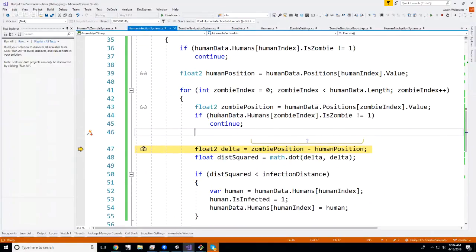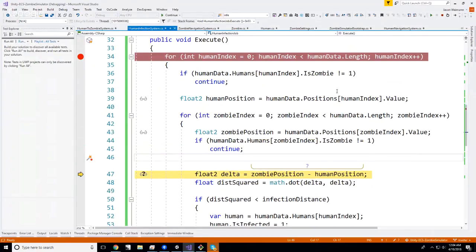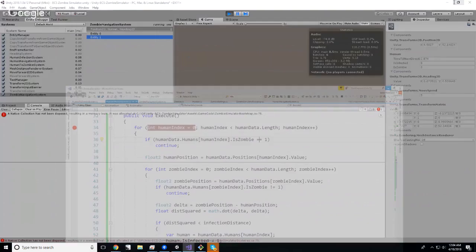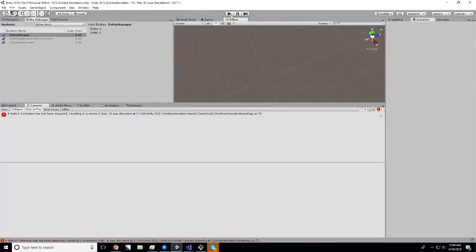Wait, no, it's the same check in both. Human and zombie. No, it equals one. That 44 should equal 1. Oh, it should have been equal. That's what it was before. No, because here I want to be getting... Oh yeah, continue if you're a human. This is backwards, right? Top one that's wrong. Okay, there we go. They're just inverted. That's a problem.